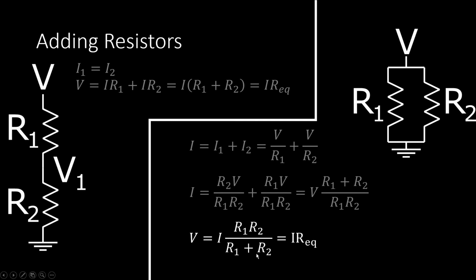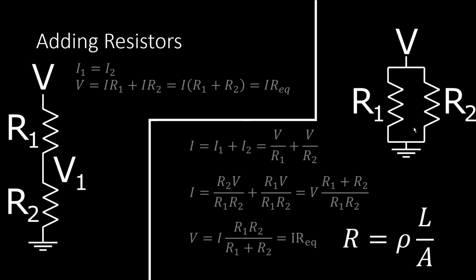And if we think about physically what's going on here, if we go back to how we get resistance, the resistance of an item is equal to its resistivity times its length divided by its area. So if we have resistors in series, it's like we're adding length to a resistor. If we go back to the water analogy, if we had a really long pipe and increased the length of that pipe, it's going to make it harder to push water through. Similarly, for resistors in parallel, it's like we're increasing the area.